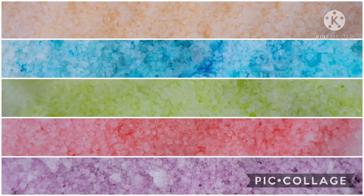We enjoyed playing with the snow. Making with different colors.